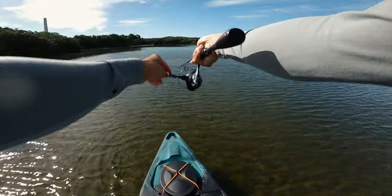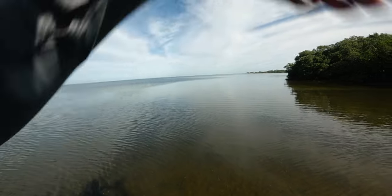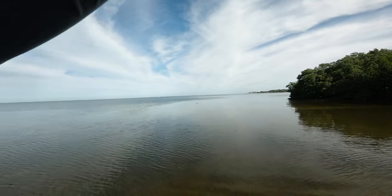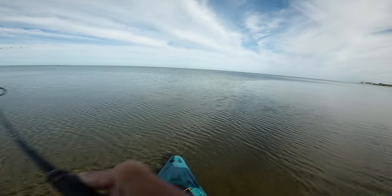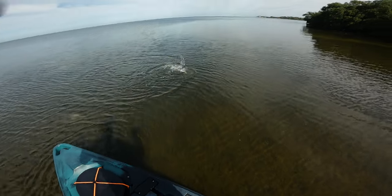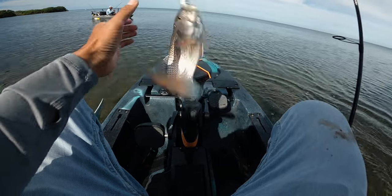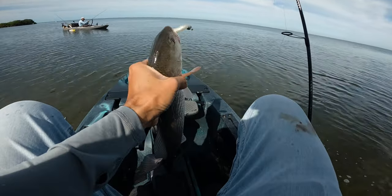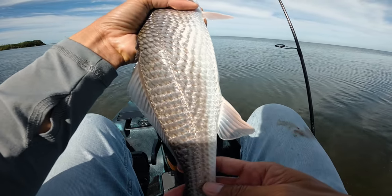Spooked. Big snook right there. Right on the edge. There's a fish — another redfish right there. Slam Shady, baby! This is a good fish right here, he's not moving at all. Little puppy red. Come here, little guy, I'll let you go. The dolphin may have found them — coming our way. Got our little dolphin coming this way. We're going to put this guy back in the water. The dolphin just literally pulled up right where we were catching these reds.